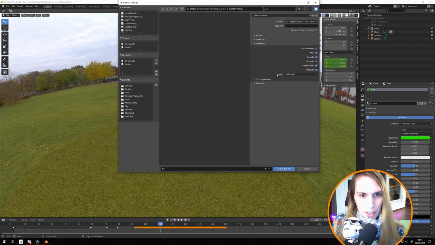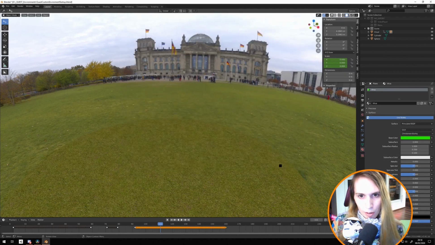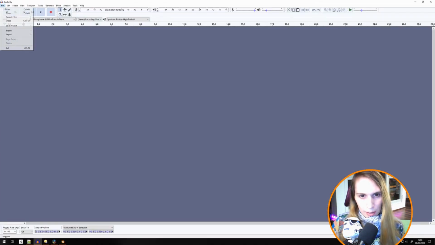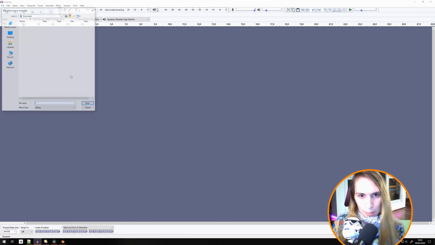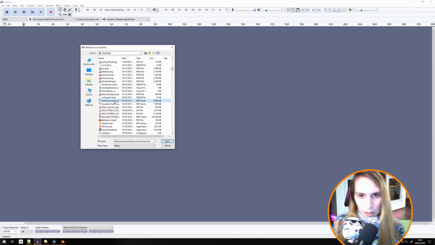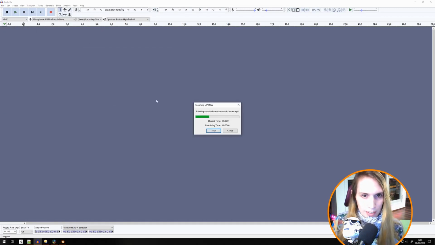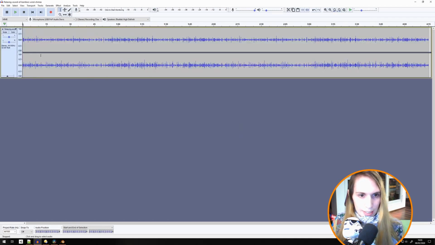If you have PNG files as textures but are not using the alpha channel as alpha clipping, you can select under Geometry JPEG format to compress your textures to decrease the file size. To create a looping audio for your scene, open up Audacity and import your audio file. Select the part you don't want and delete it.